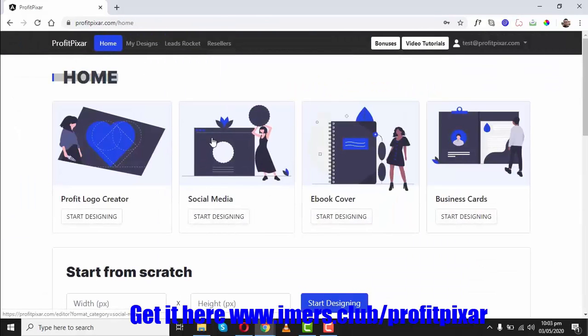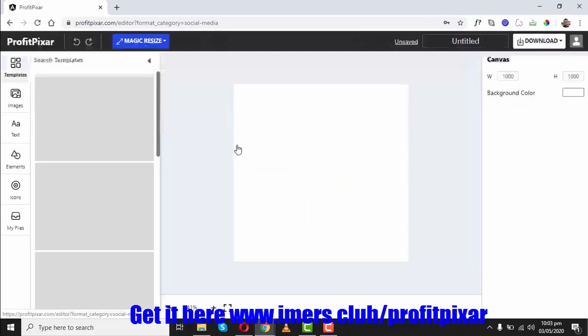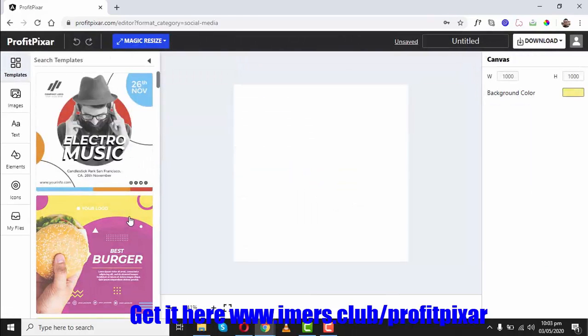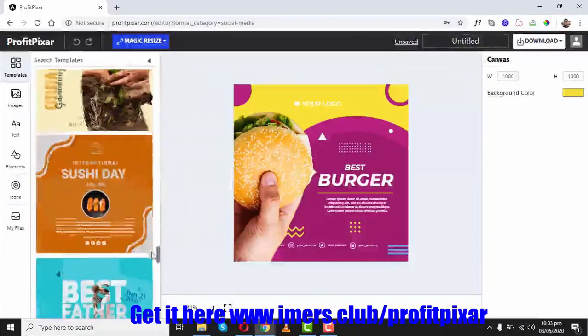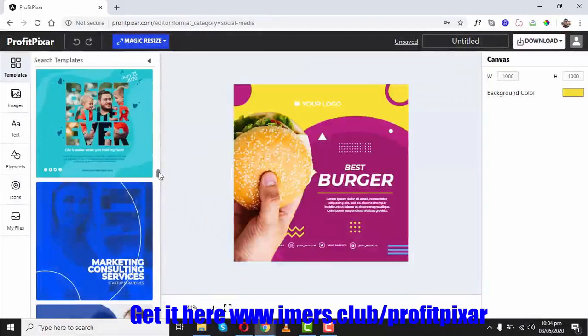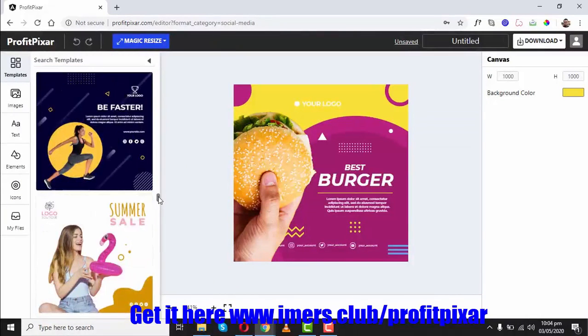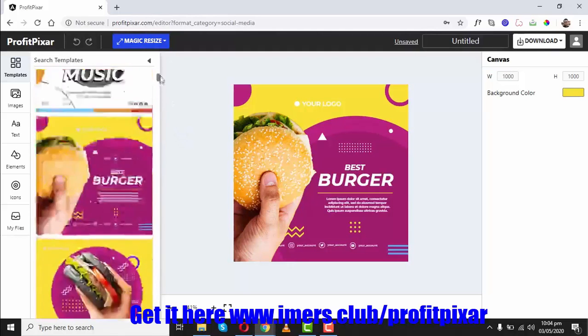Now we'll look at one of the main features of this editor, the social media templates. Now if you look at these preloaded social media templates, you can see we have around hundreds of social media templates for our users related to different categories: health, tech, e-commerce, clothing, all these categories.